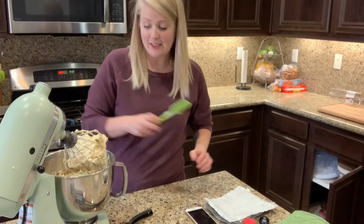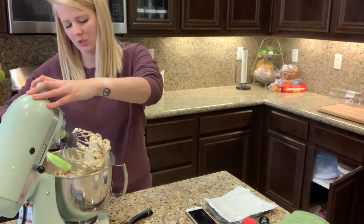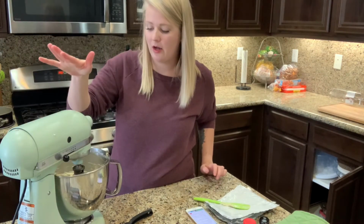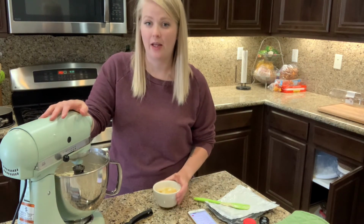And we'll squirt the sides of it now that we have all this pistachio fun in there. Oh, it looks so good. I just want to eat it like this. Now we can add in the eggs. And this is 2 eggs and an egg yolk.